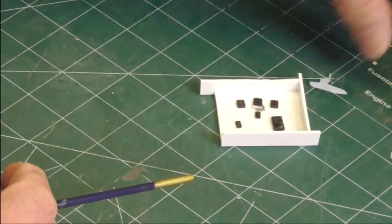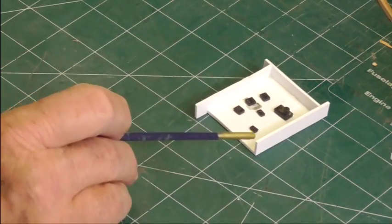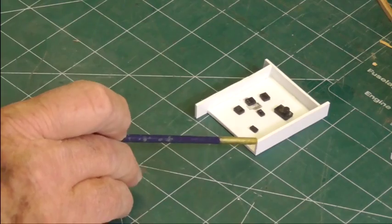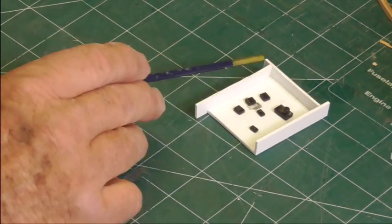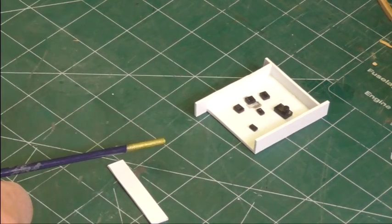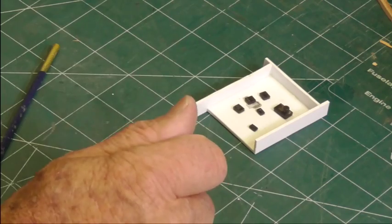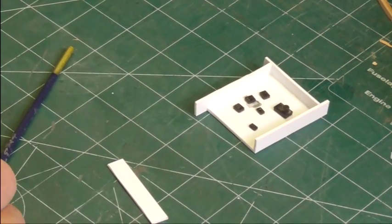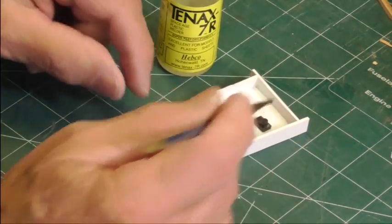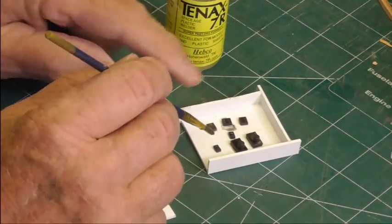Just not more than an hour ago I started to panic that I didn't have a mold box ready, so I made this up very quickly. This is the way I make my mold boxes — it's extremely easy. The first piece I put on was flush with this edge, then I cut the next ones a little long. The reason I do that is because I don't have to measure — I line up the first one and all the rest fit around, I just glue them on and I'm done. It also gives me a thumb place to push and knock the box off the mold. The only thing I do is put a dot on the piece and stick it down.